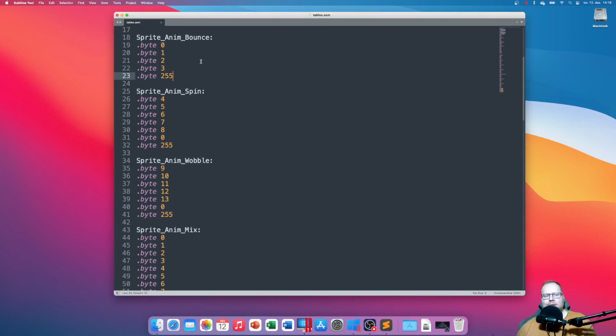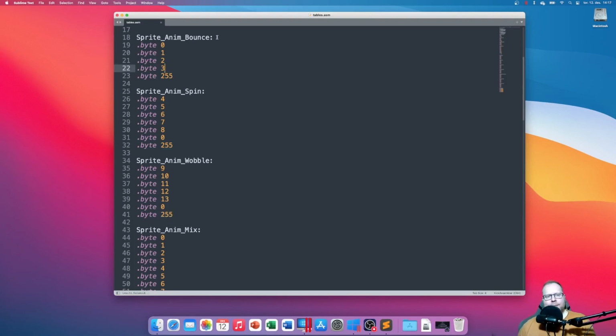So when my animation system reads 255 as a frame, then it's going to understand that now that's the end of the animation. So for every animation type, I'm going to use number 255 as the last entry in that table, because 255 in the system that I'm going to make right now, just in this case, is going to mean the end of the animation. So if my animation system reads this 255, that's the end of the animation.